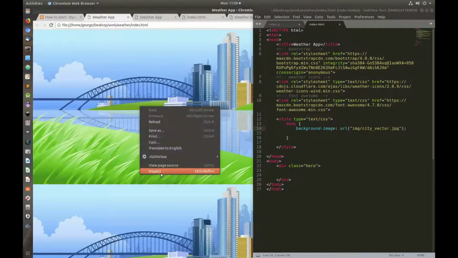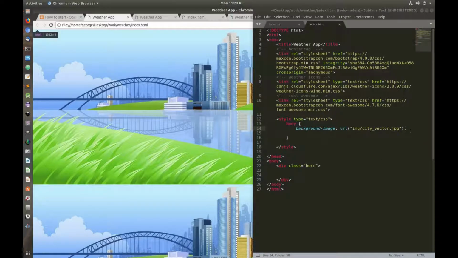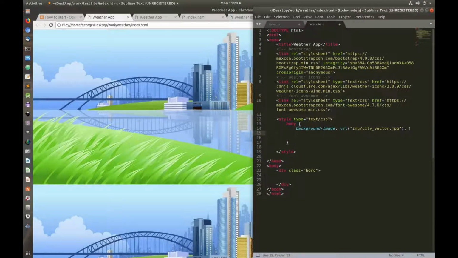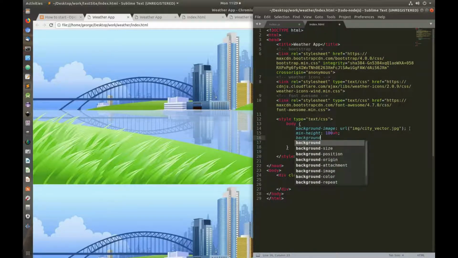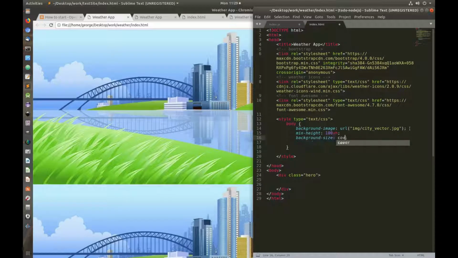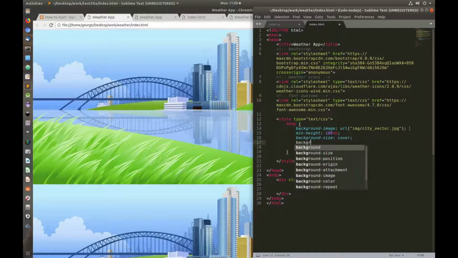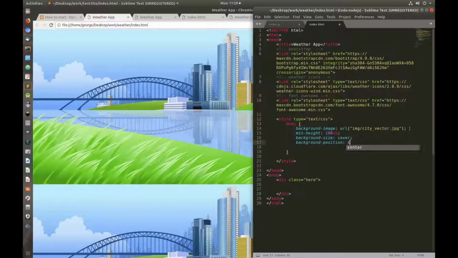So next I'm going to say min height 100 VH, background size, I'm going to set it to cover, and background position, I'm going to set it to center.